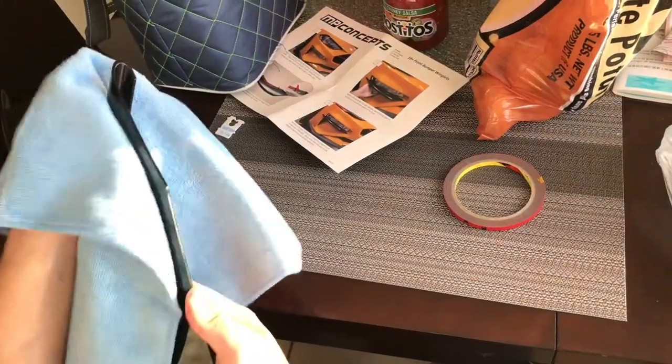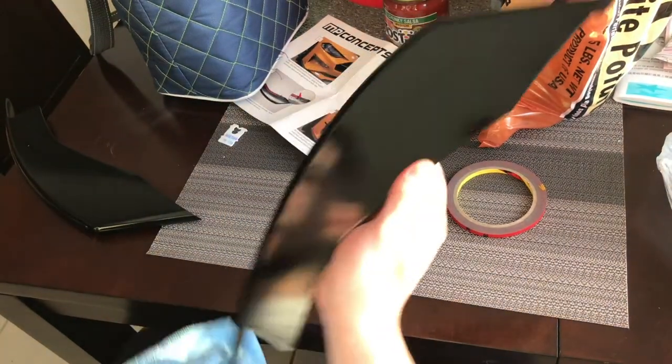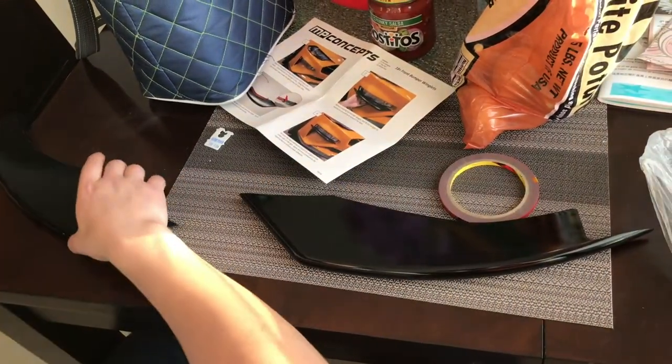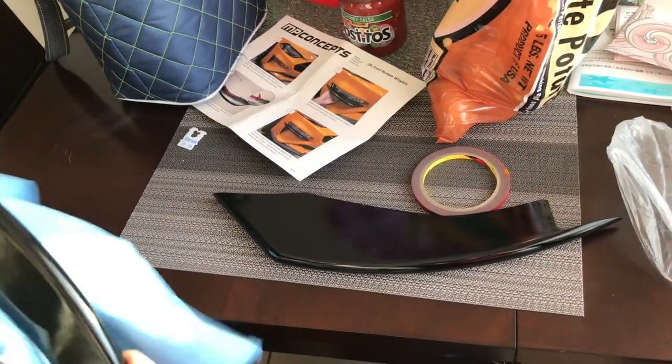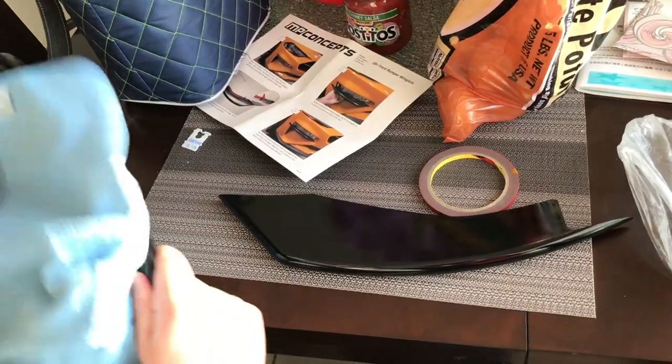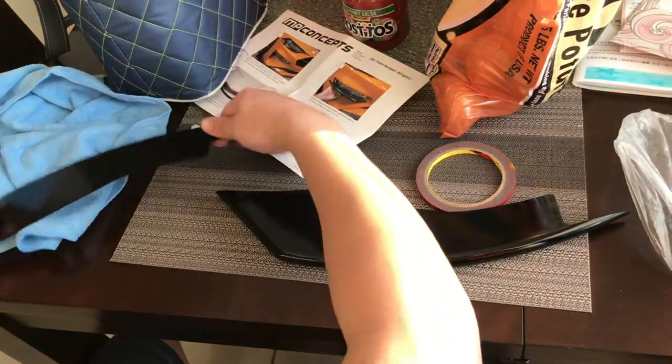Anyways, so I'm going to show you guys where it goes and how it looks at the end. And we'll just wrap everything up and tarp the car. And that's it. So let me go ahead and film this and then we'll get started. All right, guys. So obviously you want to make sure everything is cleaned, because you're gonna put some alcohol, and then you're going to put the sticky tape on it.